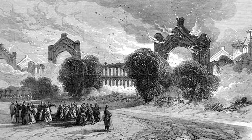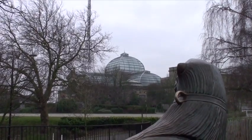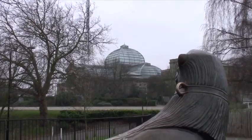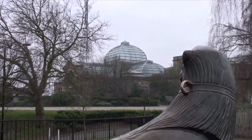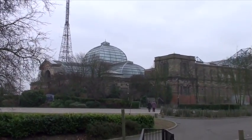Only 16 days later, the palace was destroyed by fire, killing 3 members of staff, and only the outer walls survived. With typical Victorian vigour, the palace was quickly rebuilt and reopened in May 1875. It contains a concert hall, art galleries, museum, a lecture hall, a library, banqueting room and a theatre.